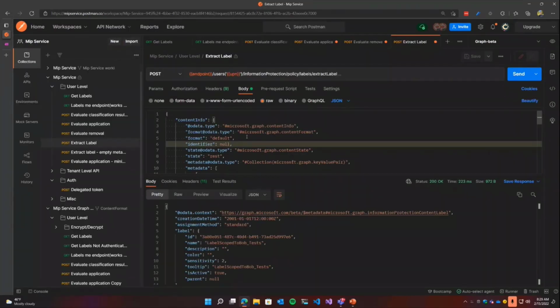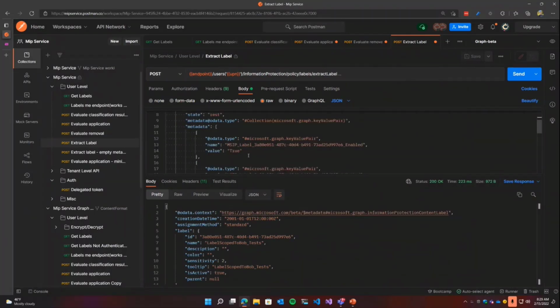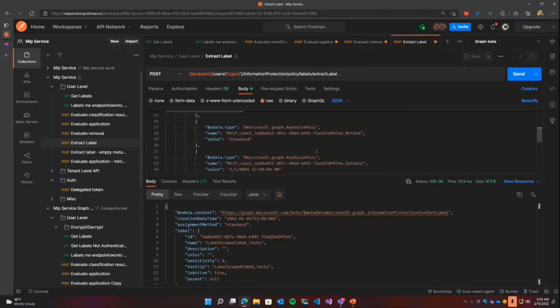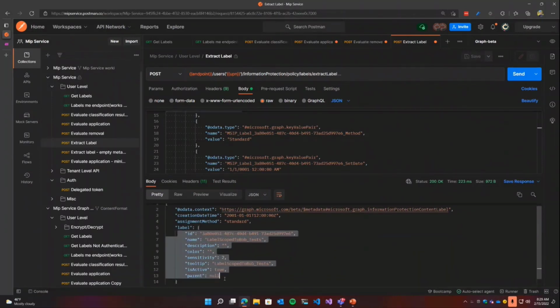So then the next one is extract label. So this might be if I've written some software that can extract the strings or metadata out of some document that I found, either DLP software or my firewall software, or maybe just a line of business app. I can pass that metadata up to the extract label API, and it'll tell me exactly which labels are on that content. So here you can see that I've extracted some key value pairs from the document that I found, call this API, and we'll actually get the label ID back.